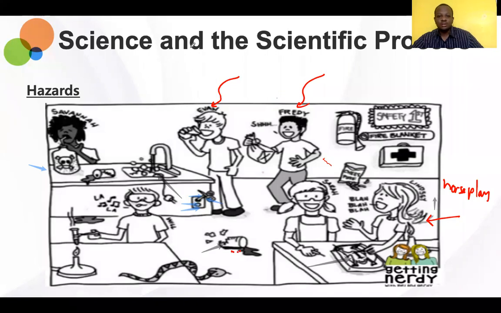Right. All right. So we are good. Right, remember what happened last week? I think somebody said that they had something. Oh, Dijon has her hand up. Okay. Go ahead. Sir, I realize that Freddy doesn't have on any shoes. Right. That's good. So Freddy doesn't have any shoes and he's playing around, laughing, and he's stepping on a substance.